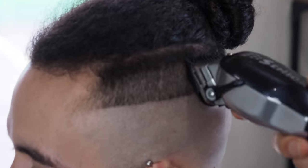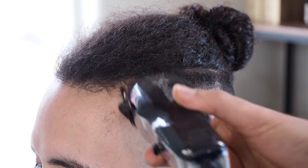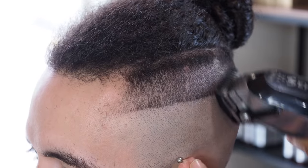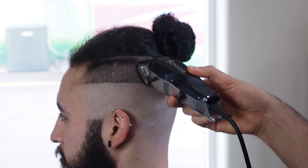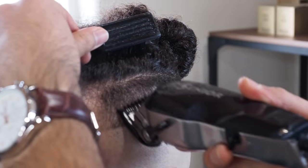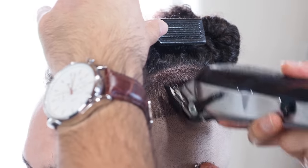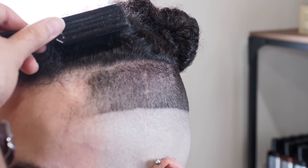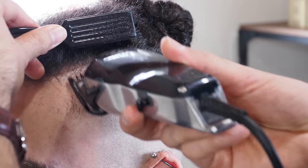And all I'm doing right now is just cleaning up the bulk around the section I'm gonna fade. Here I'm not too worried about making the top of the layer underneath that's gonna be faded super perfect. I'm gonna go back and clean once I touch the top. I'm just cleaning up just the longer part. I'll go back in there making sure everything is real neat towards the end. It's a neat little trick you can do too, is comb the long hair out and put some nice tension on it so you don't accidentally cut any of the long hair.